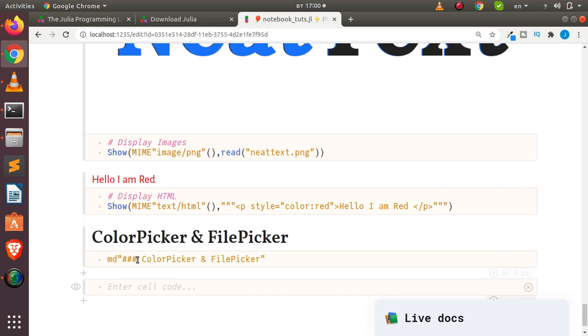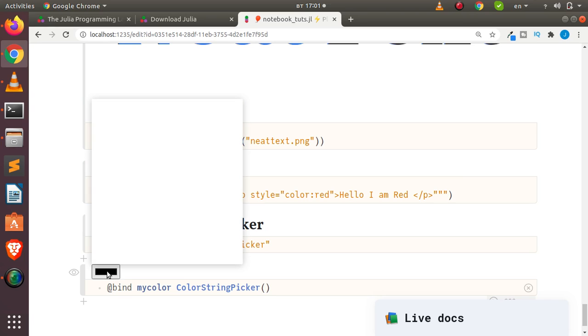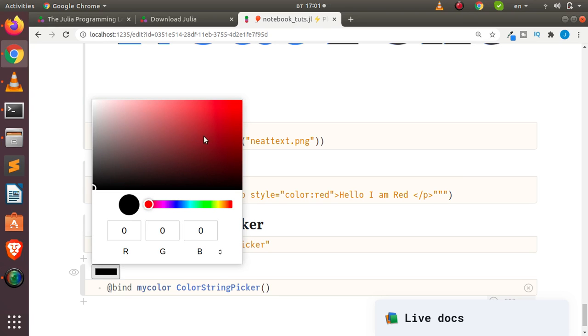So let's see how to do that, right? This is too big. So it's very simple. It just goes with this option, right? So we can just come back again. For the color picker, it's good. I can give it as, I'll bind it. Now I'll specify that, let's say I want to pick a particular color, so my color. Then I'll specify the color picker option. The color string picker. Right, you can give it a default value. So let's go with this option. Right, so color string picker. I'm going to bind this particular one. So it's giving us this option, so I can actually pick a selected color, right? Very cool, very nice.